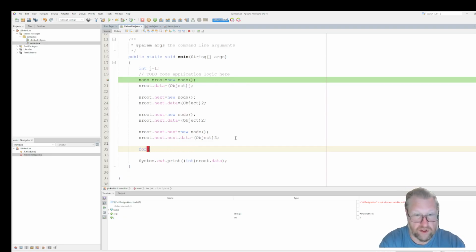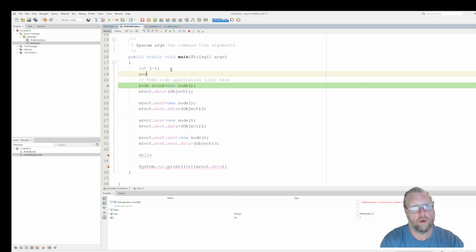That's the way we should do it. I'm going to say while, and I'm going to create a temporary node. We're going to call it current. Okay? And I'm going to say while current does not equal null.